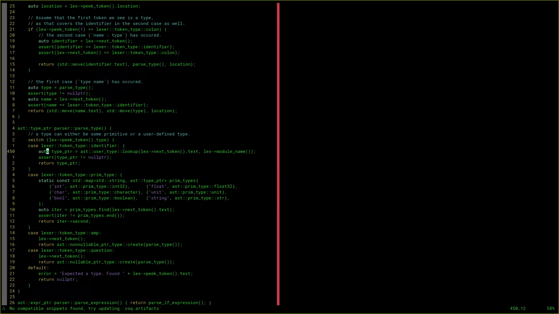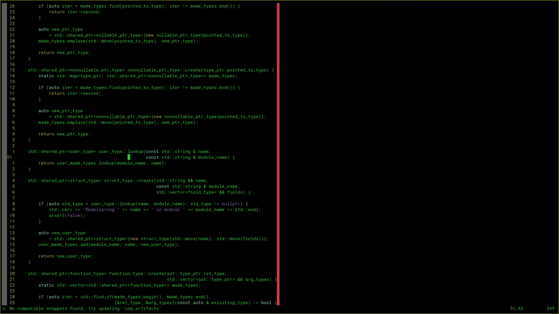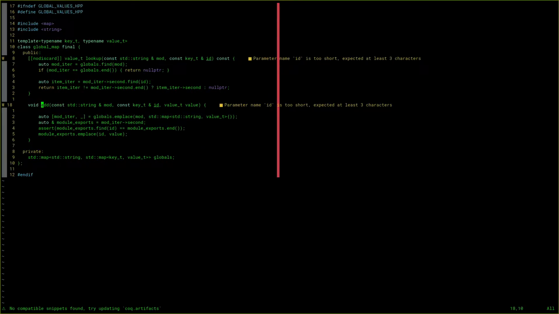Okay. So when we do this lookup call, what's happening? Return user-made types.lookup. Right. Name, module name. I think we have the order around correct. Do we? When we create a struct type, we do add it to user-made types. So the module comes first, then the ID, then the value. Okay.